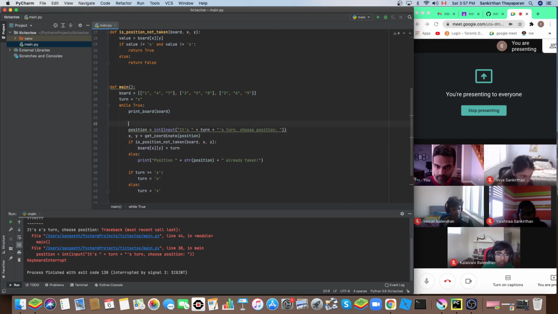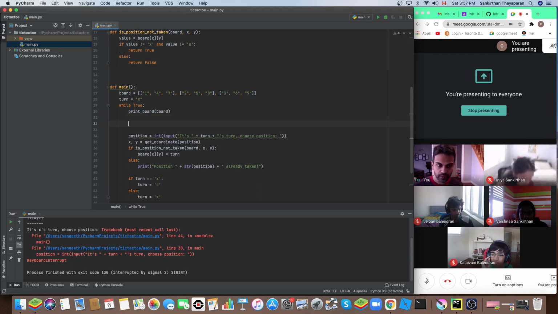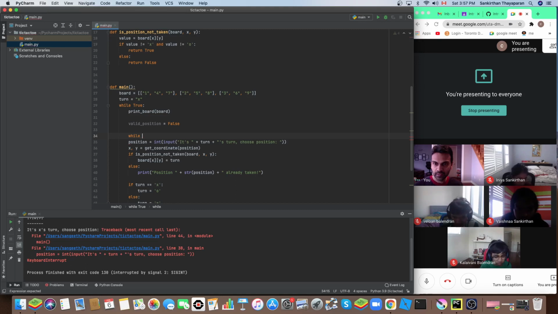Okay, so let's do that. I'll create a variable temporarily that says valid position. I will assume that it's not a valid position to begin with. And I will say while it's not a valid position, because I need to repeat until it's a valid position.